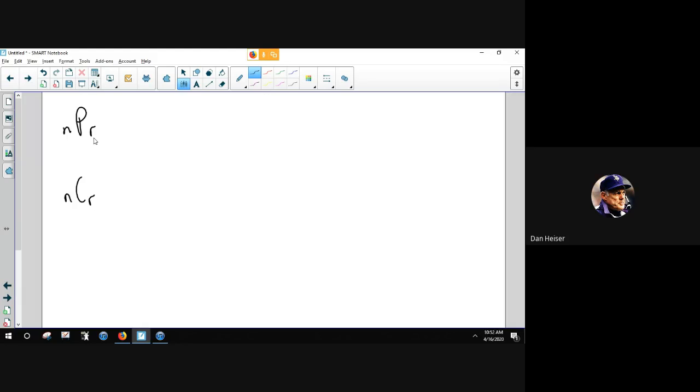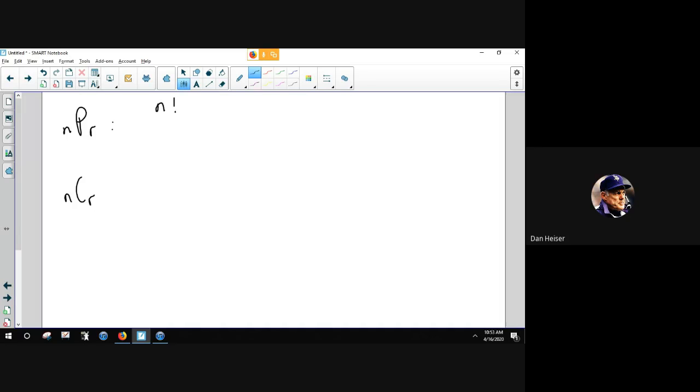We have a group of 5 people. I want 3 winners. I have 12 students. I want 4 people to occupy the front desks. We have 20 people in a group. I want 3 leaders, and so on and so on. So here's how we calculate these. Both are very similar.